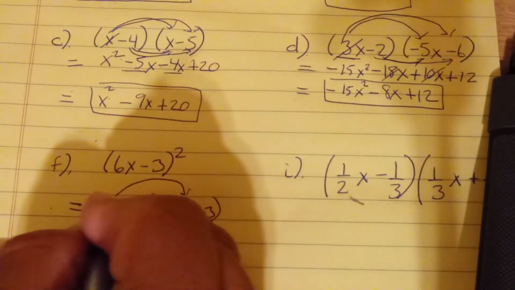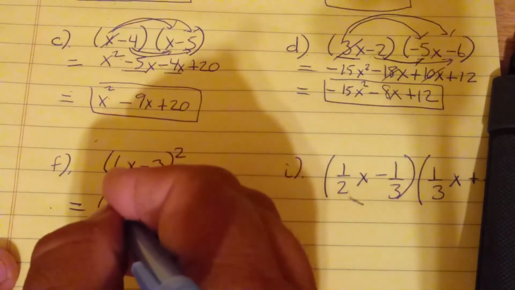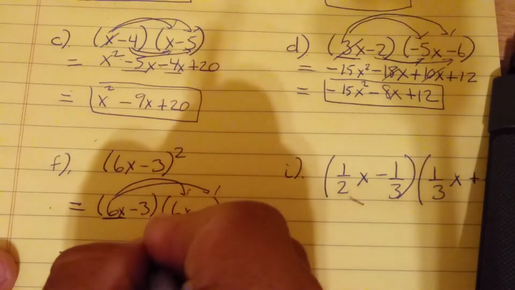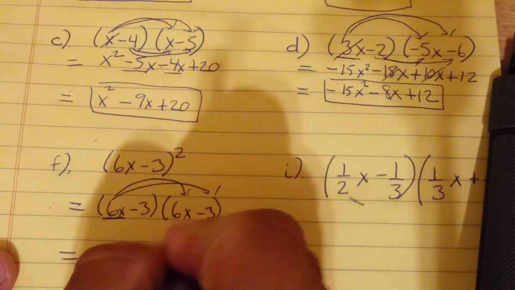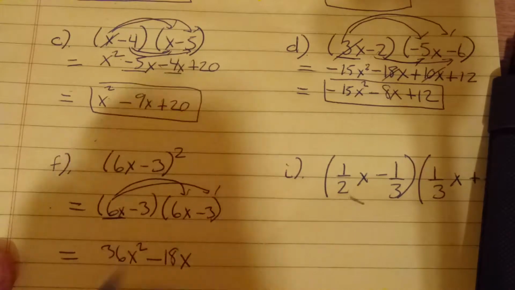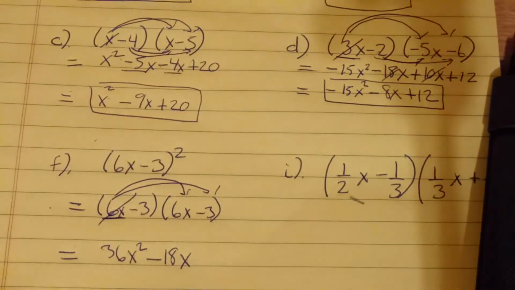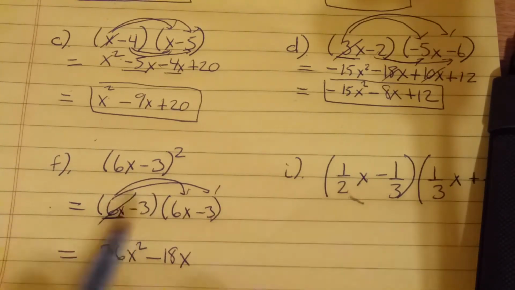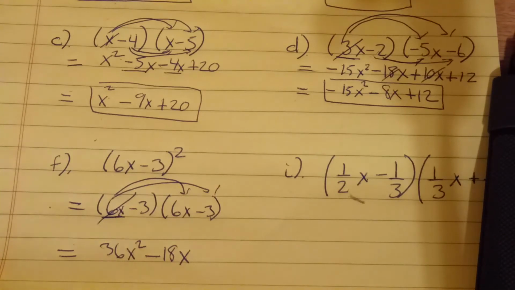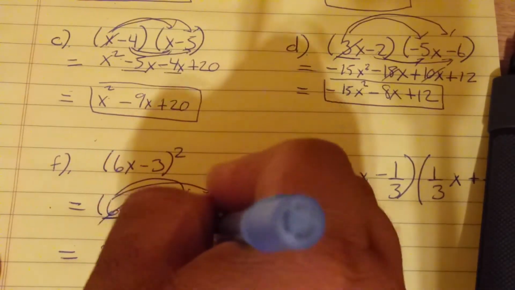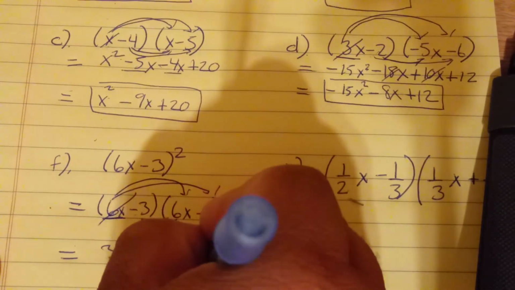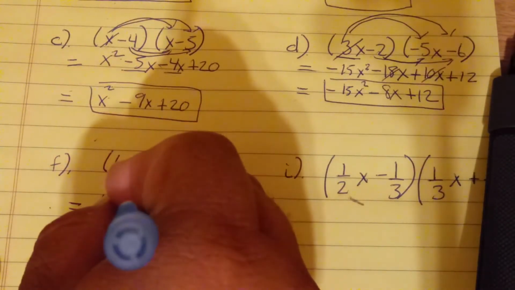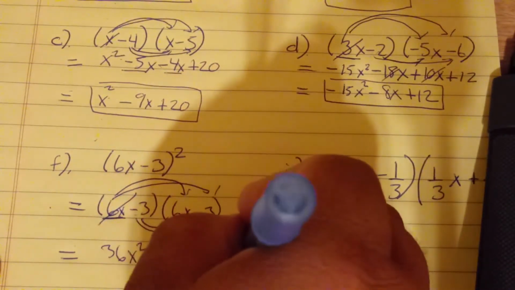Remember, we're distributing the 6x. We're going to do the same thing for the next one. 6x times -3. 6 times -3, that's -18x. Since there's no x with it, scratch it off. That's very important. And you repeat the same process, but now you're going to distribute the -3. So -3 times 6x, -3 times 6 is -18, and we bring the x. Do the same thing for the next one. -3 times -3, that gives you positive 9.